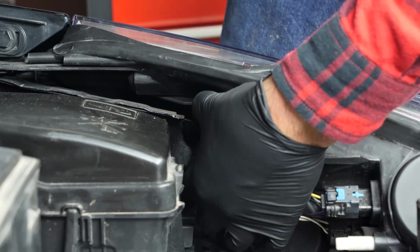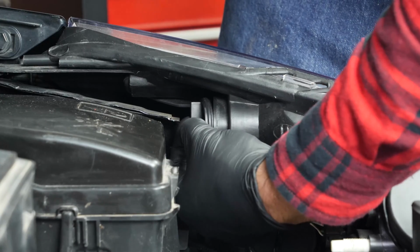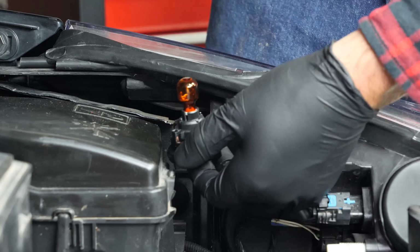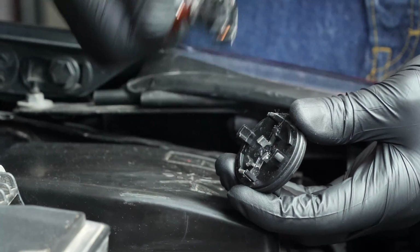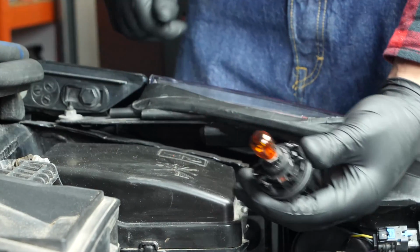To replace the indicator bulb, give the bulb connector a quarter turn anti-clockwise. This will allow you to take the whole thing out. To remove the bulb, press on it and make a quarter turn. Do the same but in reverse when putting the new bulb back in.